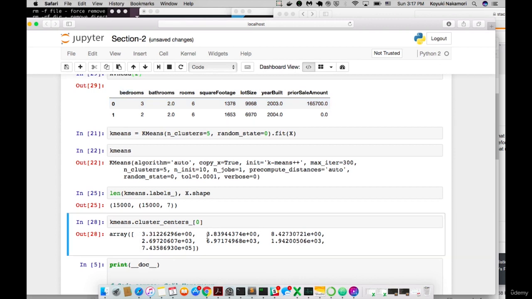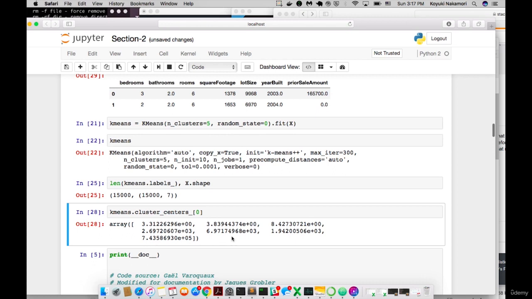And then bathroom is actually 3.8, and number of rooms is actually 8.4, and so forth. And square footage is actually 2600-ish, because it's times 3, so 2600, and so forth. So you can pretty much think of it as plotting this thing in 7-dimensional space.